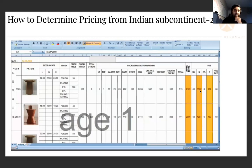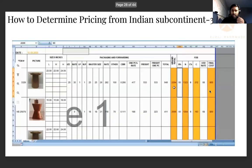It's going to be 1,300 rupees or 13 pounds. So if you're a manufacturer, the way you do things is you say, okay, I've created this, but I have a lot of overheads. I have expenses in the factory. I have people to pay wages for, and so many other things. So he's come out with a 60% margin on the product, right? So it's 1,300, and 6% is for the different agents or freight forwarders or quality control inspectors who actually help you manage the entire communication with the buyer and stuff. So their commission is about 6%, which is about 2 pounds. So in totality, eventually the product would come out to be $55.